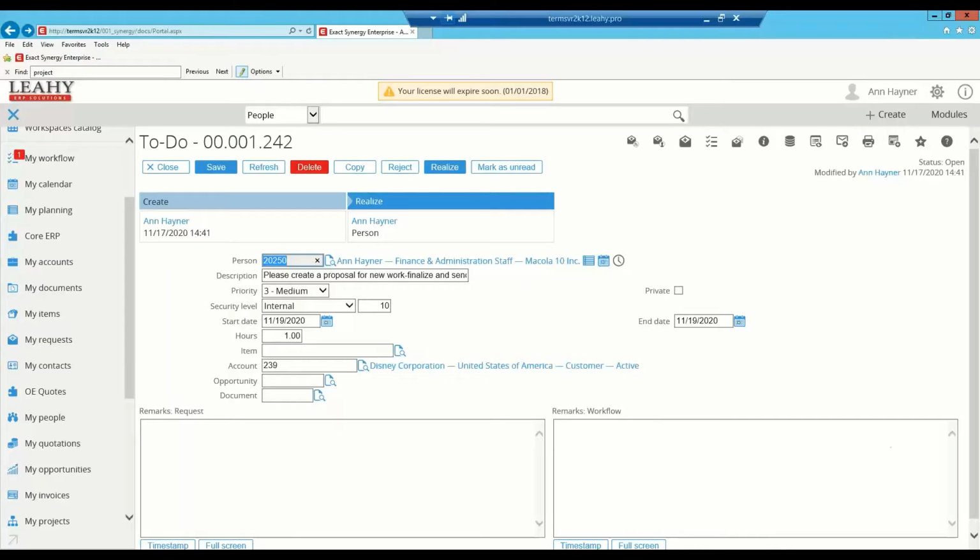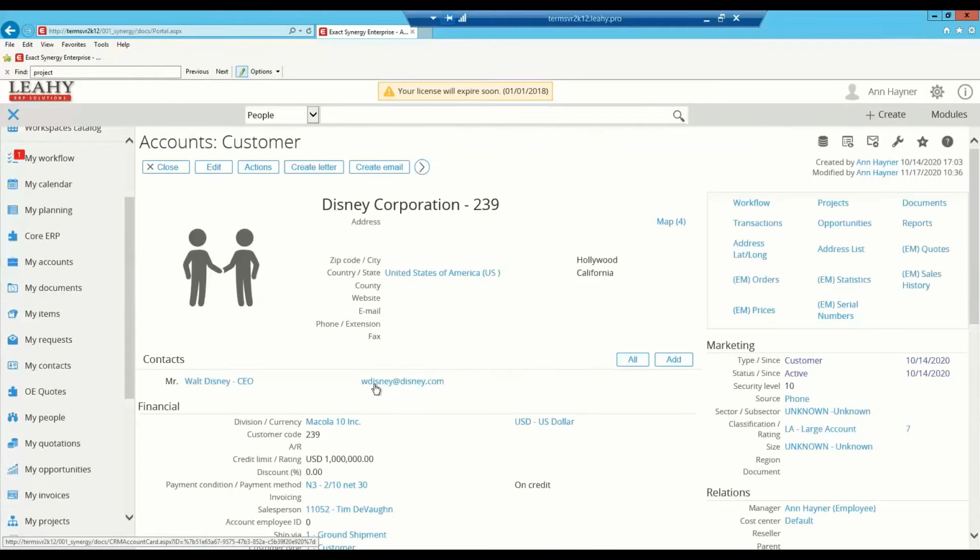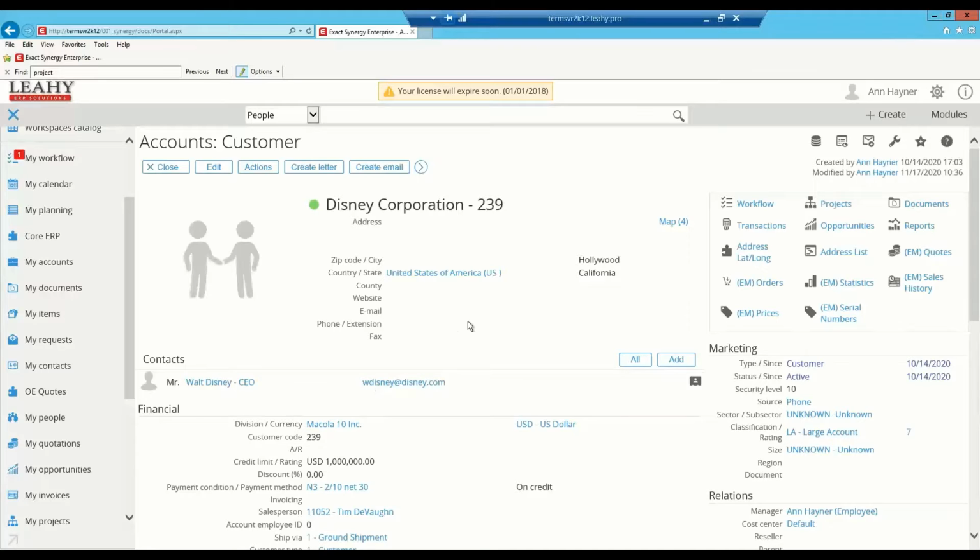All right? Okay, so let's talk about something else that's important when you're sharing information with folks and you're all working remotely and you can't holler at people down the hallway, right? Let's talk about the importance of keeping good information to share with your colleagues. So here's this mythical company that I've been working with lately, trying to close a big deal with them, right? And it's important always to share contact information with people. So we don't just deal with Walt Disney anymore. We have other contacts that we deal with.